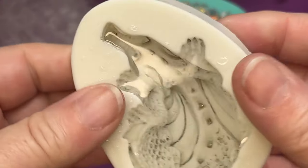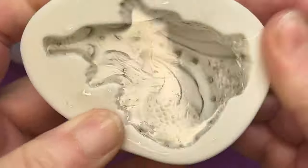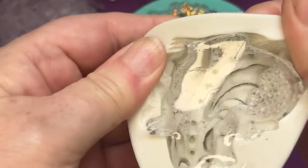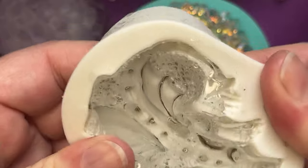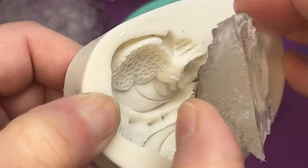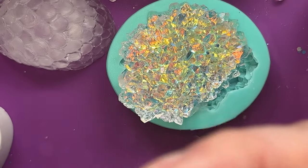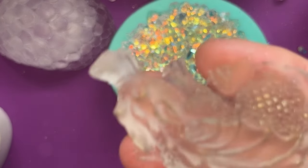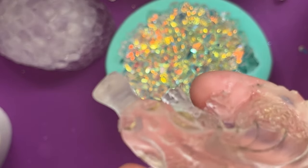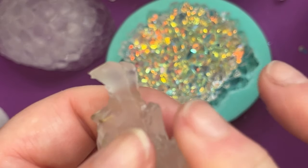And the one I'm going to try and show you with is this little dragon. Simply because he doesn't use much resin. And he's easy to use, and he's cheap mould, and he's really cute. I love this little dragon. I have made and sold so many of these. Now, when he comes out, he is, as you can see, like a satin finish, which is lovely in itself. I mean, it does a lovely sort of shift as you move around it. But I would like a shiny version. So, I'll look out for my video on a potential solution to that.